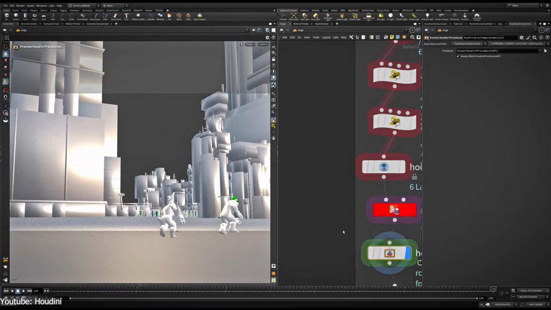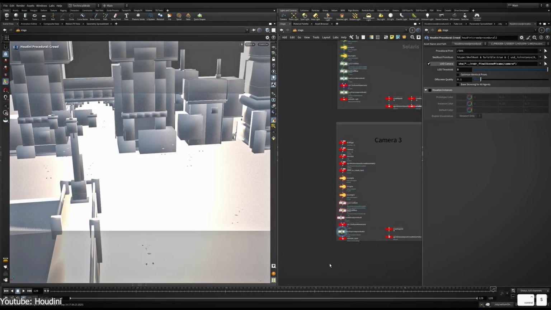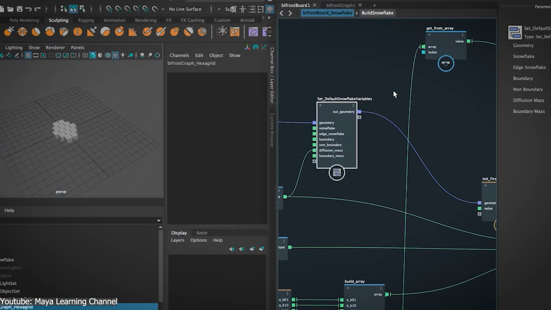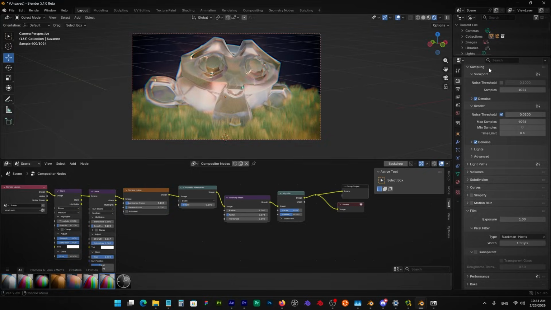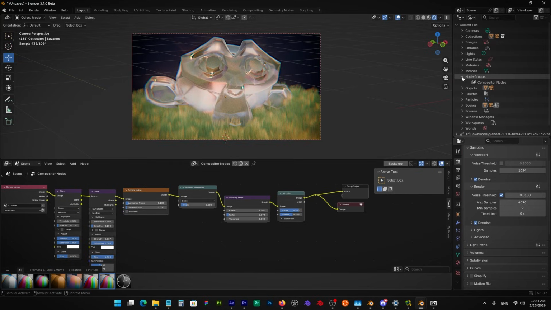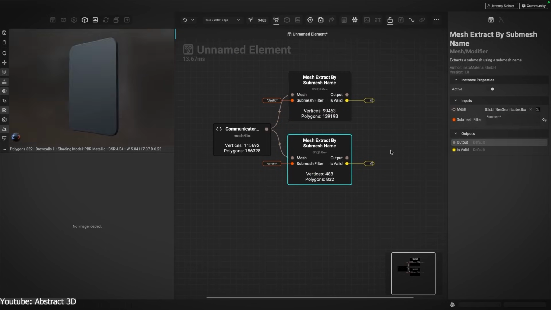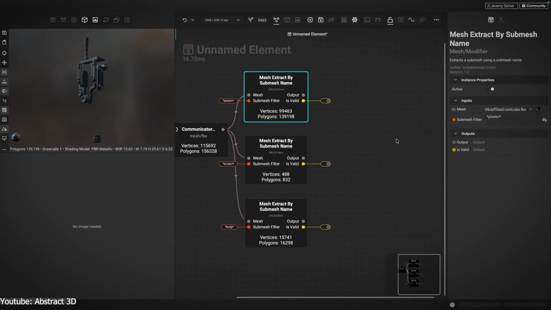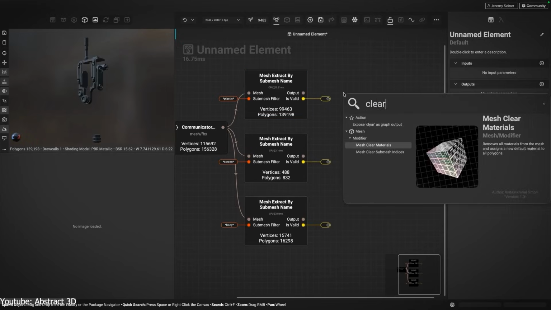And in serious production environments, I think clarity and reusability matter more than comfort. In Maya's Bifrost, for example, you can build graph-based systems that can be packaged and reused across shows, scenes, and shots. And in Blender's Compositor, you're encouraged to build node setups as reusable assets. And what makes nodes even more powerful is how naturally they scale into automation and proceduralism, because a node graph is already a structured description of what depends on what.